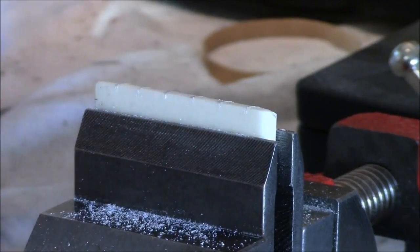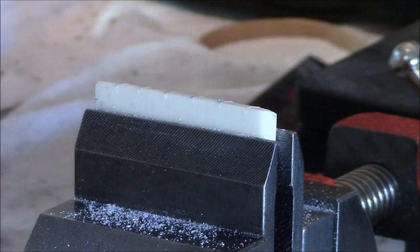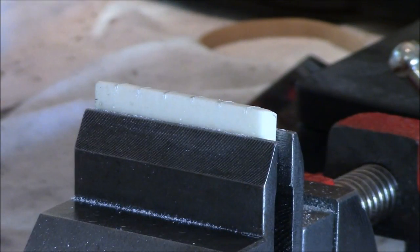Alright, well, there's what's called scoring the nut with the number 10 saw. The next thing to do is get in there with the right size files, like this number 10 file, and start the filing work. There's my score line. And what I'm doing right now is just rounding out the hole. Number 10 string.